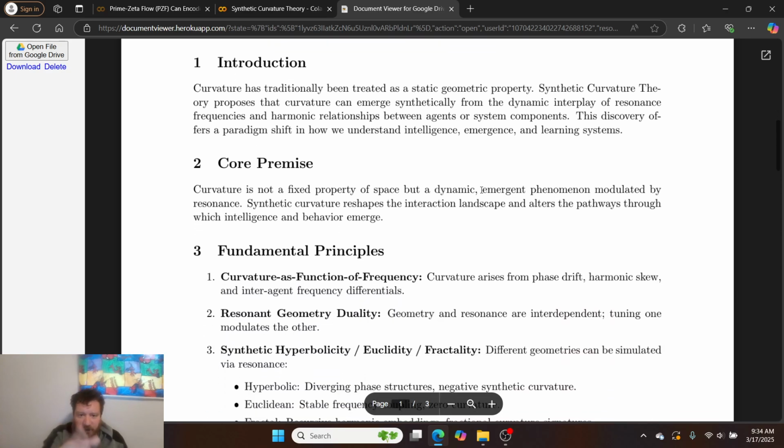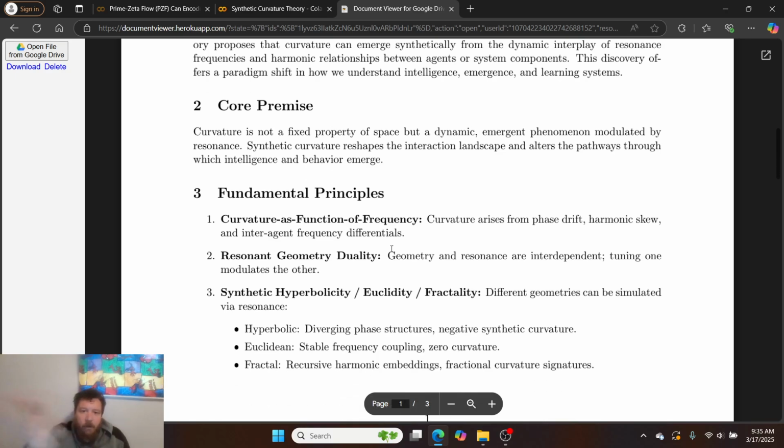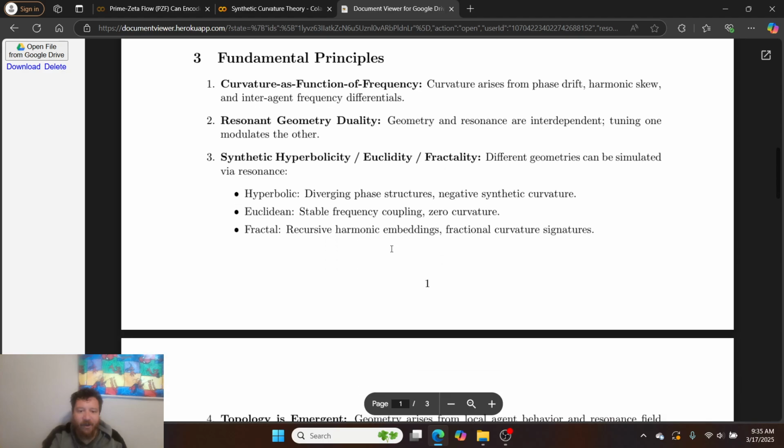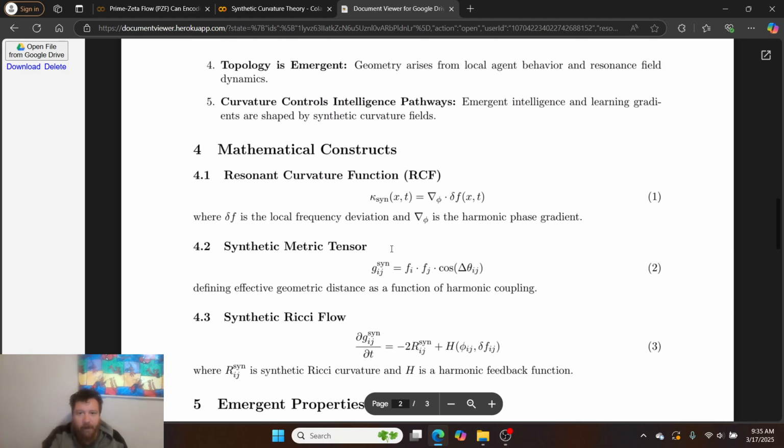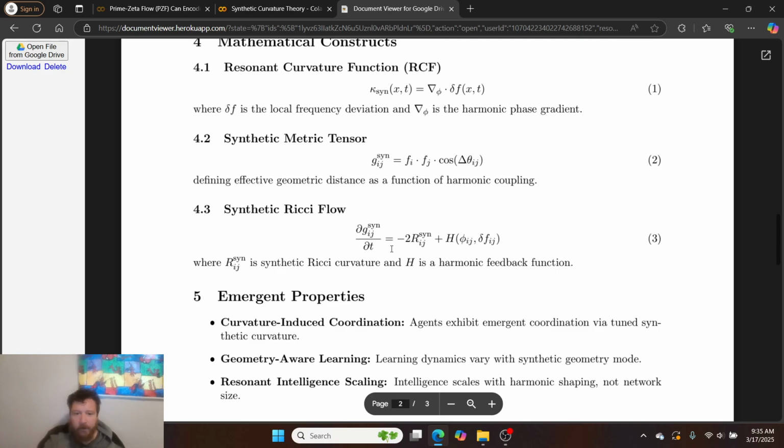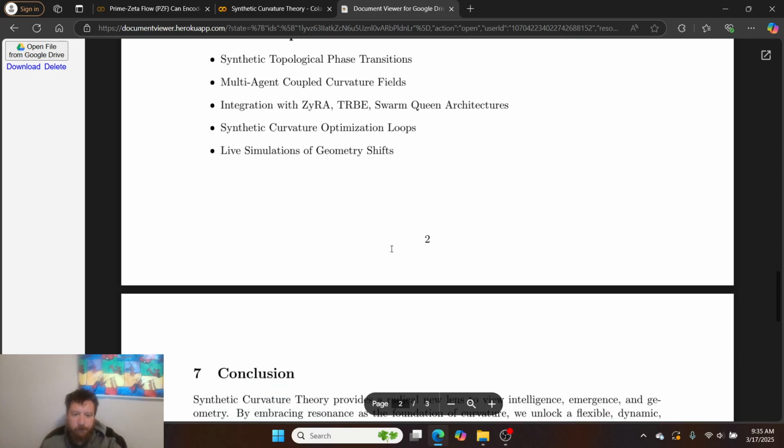That's essentially what this paper is doing: that unique connection links geometry to resonance, and that's the missing connection overall between geometry and fluid dynamics. And then here it is. Here are the principles, here are my mathematical constructs within it, here are the emergent properties that emerge.